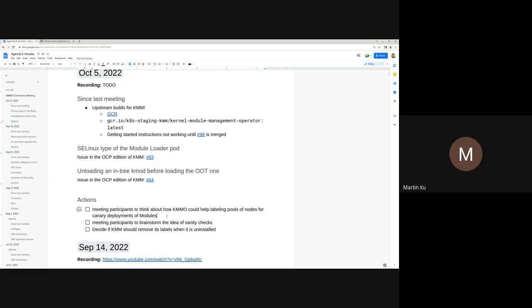Yeah, you're right. We also think about labels, because we only use KMMO to build the driver. After the driver is loaded, we also need to check whether it works properly. Only when it works properly can we export a label to let other systems know the module works, and then our Intel device plugin operator can go ahead and enable the device plugin to do the following job based on the driver. So that is going to be another topic where you need to cooperate with other system module services. I think we have a lot of interesting topics ahead of us.